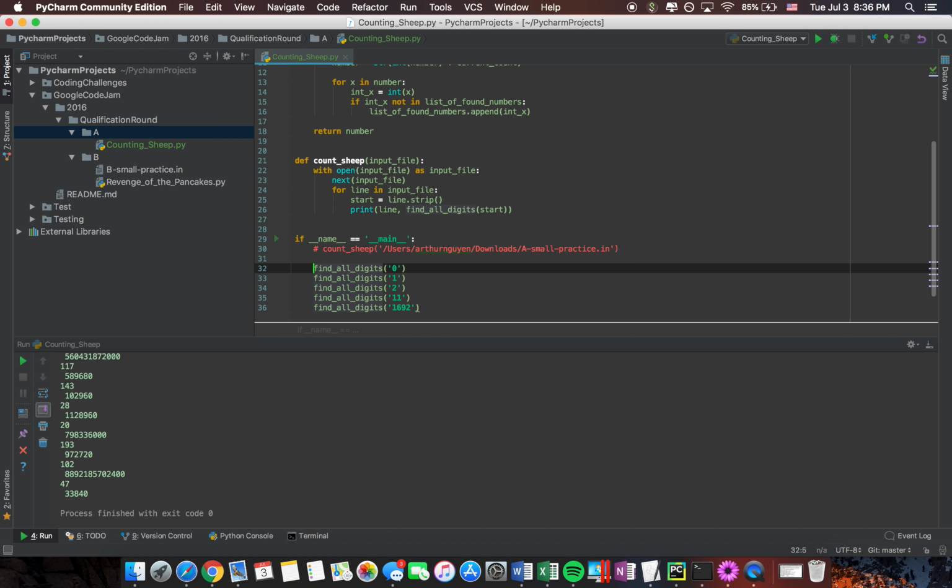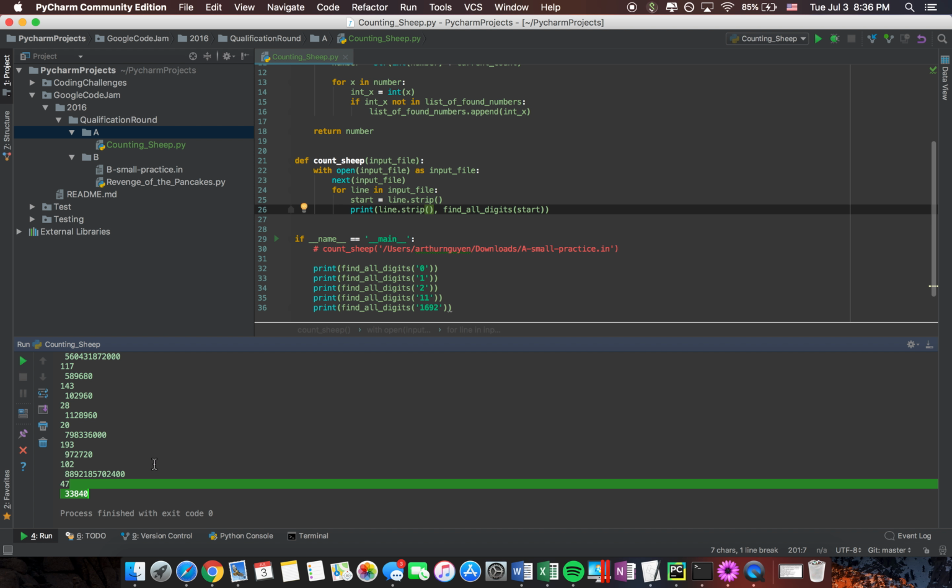Let me print this or else we get nothing. I wonder why it didn't, you know what? It's because I'm printing the line and not the stripped line. So that's why you see this.